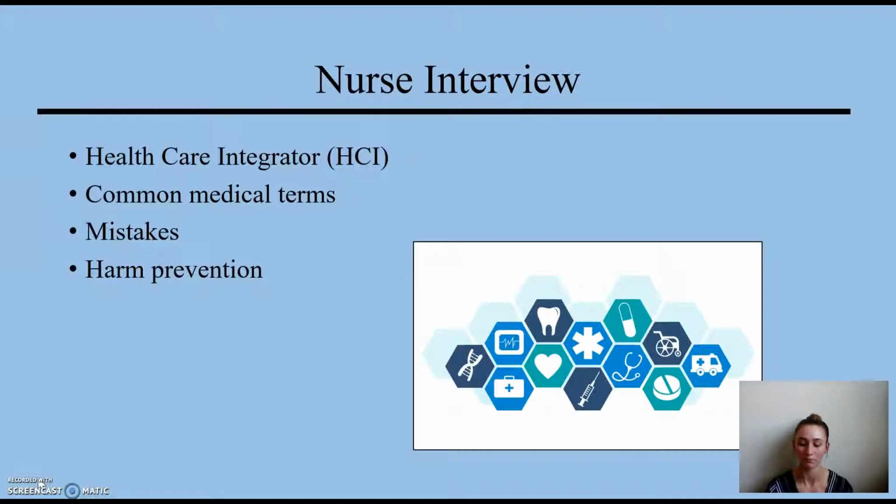I asked what would have prevented this from happening, and she noted that understanding the severity of certain symptoms is important. She had a patient with shortness of breath and another patient with chest pain. She chose to treat the patient with shortness of breath first, and her patient with chest pain actually passed away from a heart attack. I then asked her what she does to prevent harm, and she talked about how she stays on top of her required training, and she ensures staff members under her are properly trained as well. I learned a lot from her during this interview, and I thought it was nice to see things from a nurse's perspective.